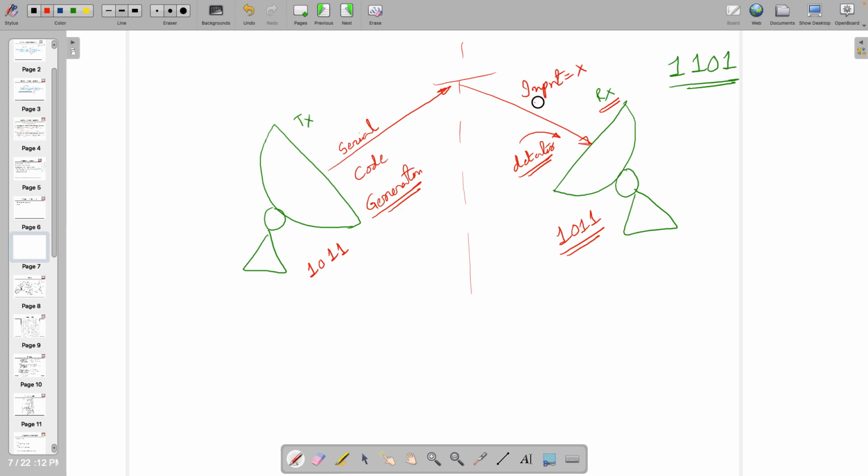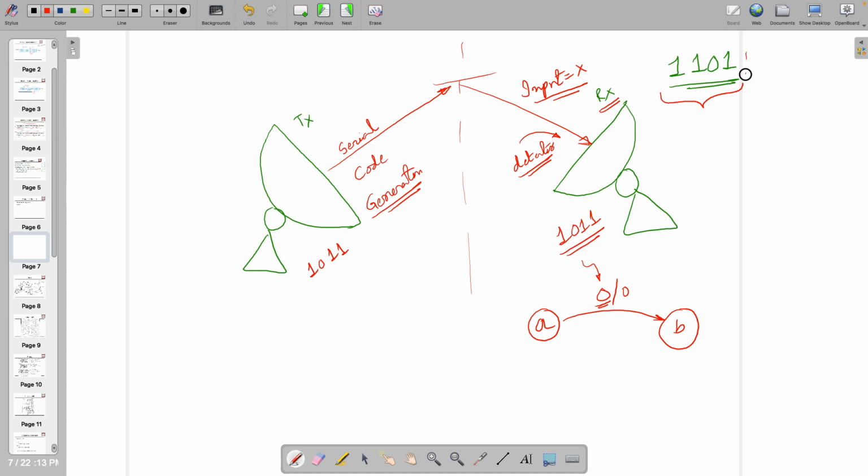If you remember, the input we used to call X and the output as Y, and between the states, if I am writing like this, then X equal to 0, Y equal to 0, it's traveling from A to B, right, when input is 0. So we have to look at the input which is coming from somewhere, and we need to find out 1101 in the whole sequence.